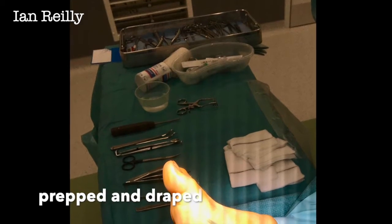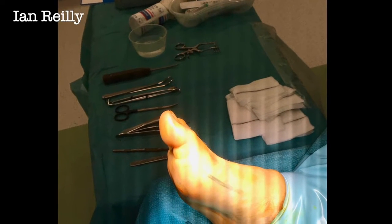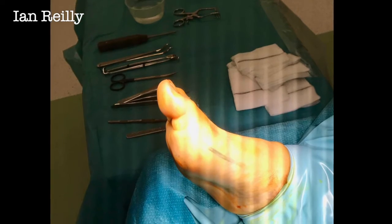Here's the setup then. Patient is prepped and draped, ready for surgery. Medial incision and a short video coming up. Fairly grainy quality, I apologise for this.